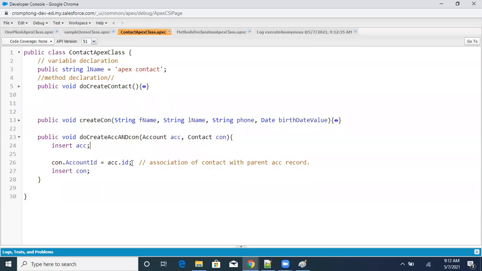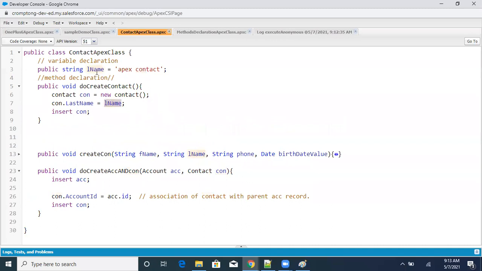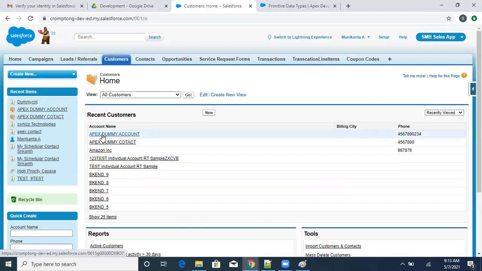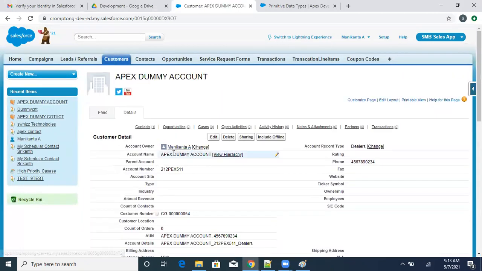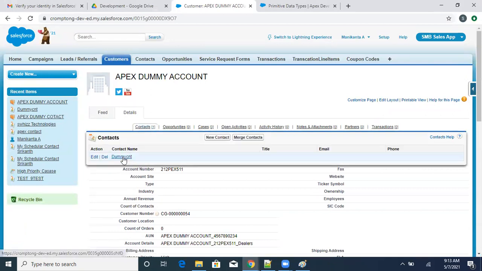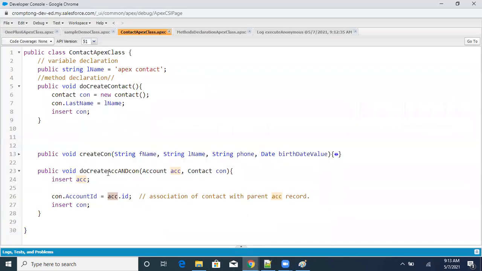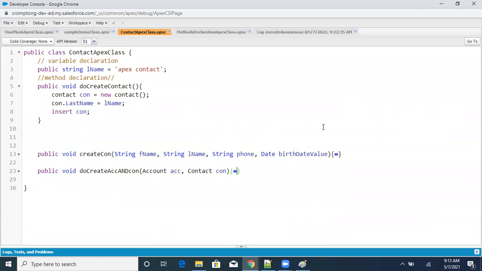Okay. I can also populate values dynamically like this. This is dynamic. This is hard coded. You've given a last name field right here. It's hard coded. You're populating the account ID here, right? It's dynamic. See, account has been created and contact is also associated to it. How simple it is. Writing less code, you're creating major things. This is one of the methods. Now coming back here.